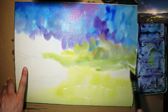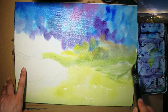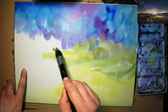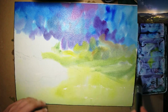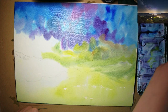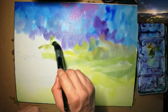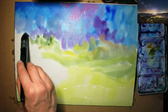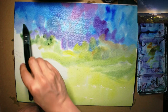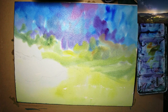Actually go a bit further down here. It turns green anyway. Okay. And where the sky ends about here, we're just going to add in again just a bit of this warmth, a bit of orange, tiny bit of orange, tiny bit of yellow, and mix that in with the previous wash. Get that to blend nicely together, do its thing.